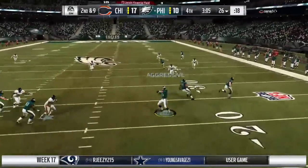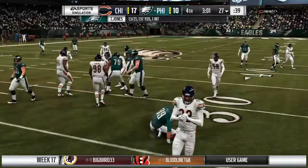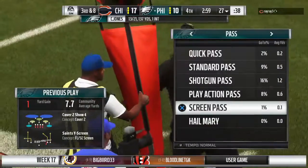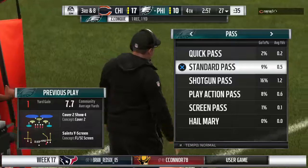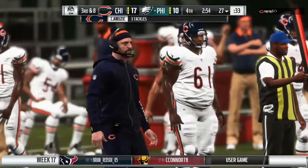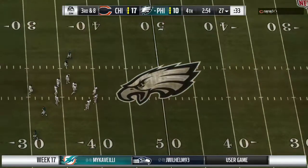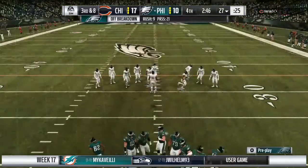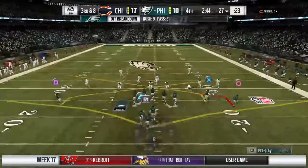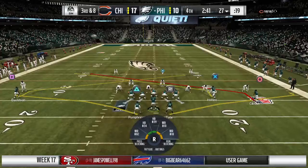Jones looking to throw on second down. Firing quickly here, and that's complete. And they'll bring him down at the 27-yard line. That catch good for only a yard, and it'll be 3rd down. One thing I think that's safe to say defensively, the tackling's been really good. And because of that, it's been very, very hard for them to move the ball because you're not getting the benefits of run after catch. They're tackling them almost on the spot. That means you have to run extra plays, harder to move it.